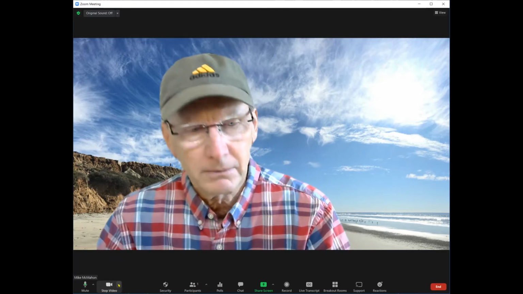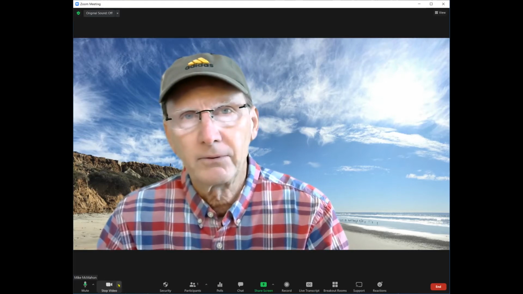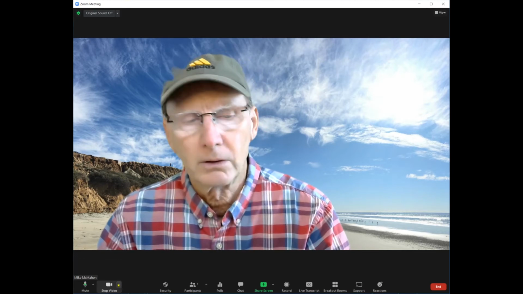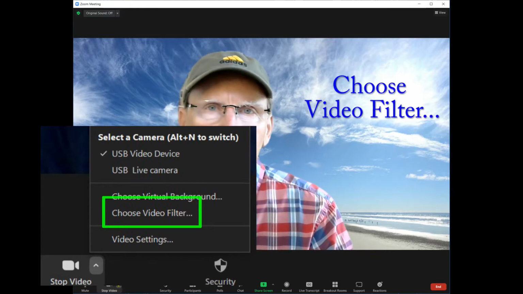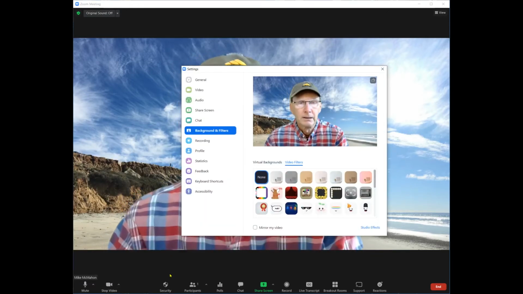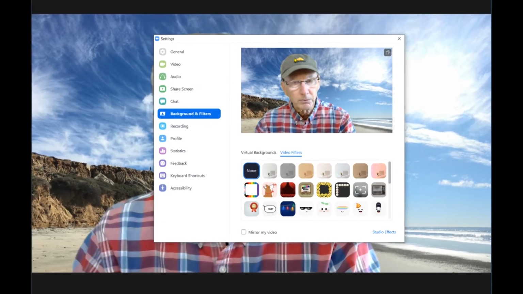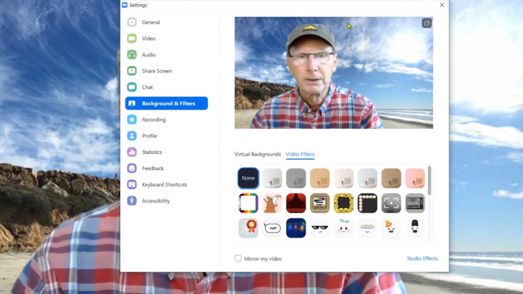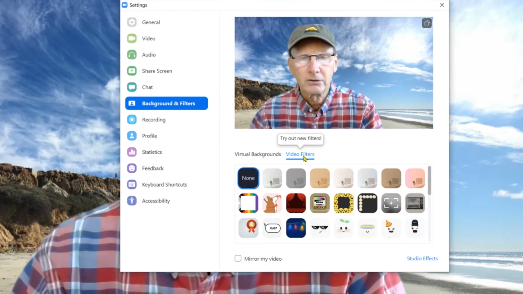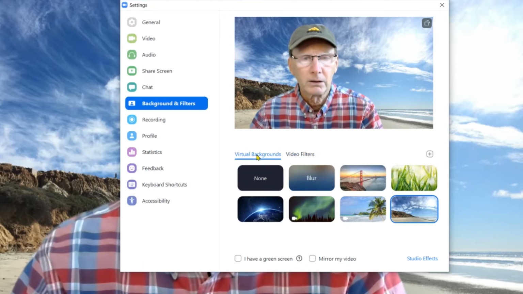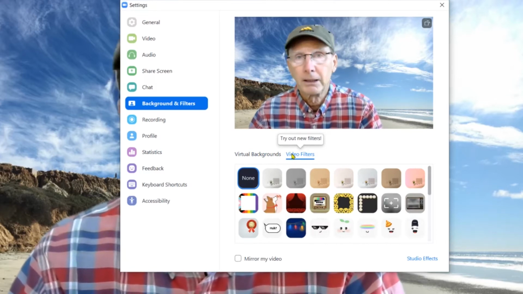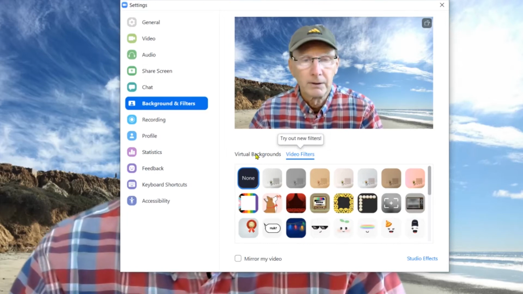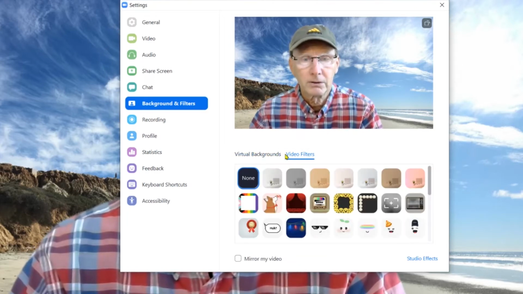Let's come up to the same up arrow, I'm down near the stop video message in the lower left corner. I'm clicking on the up, and instead of virtual background, I'm going to choose video filter. And the same small dialog box comes up. In fact, we've just been here. You might notice that this time video filters is highlighted, whereas a moment ago we were on virtual backgrounds. But this time we're working on video filters. I happen to get here by using the up arrow that you just saw in the lower left corner, but of course you can toggle back and forth and have fun with this.